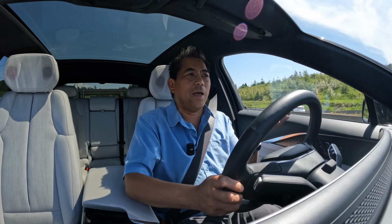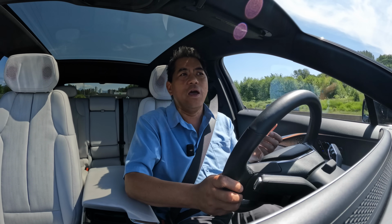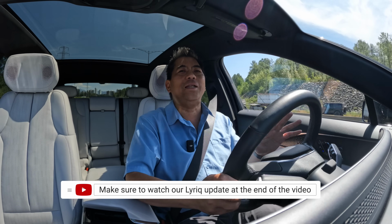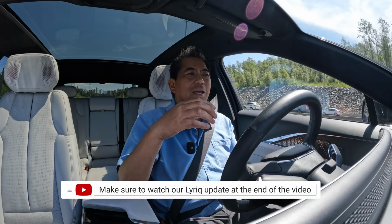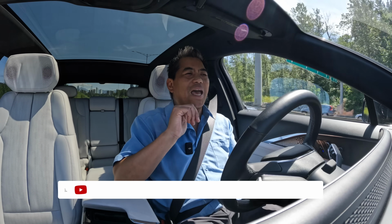We're doing 110 kilometers an hour. We're just in regular mode right now. If I put my foot into it, that is plenty quick, and it's just really gradual. It's not going to make your passengers sick at all.